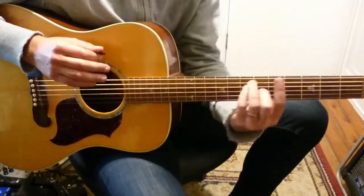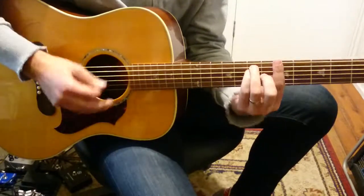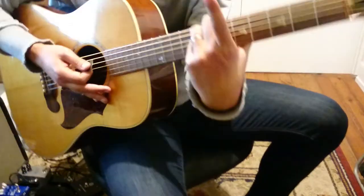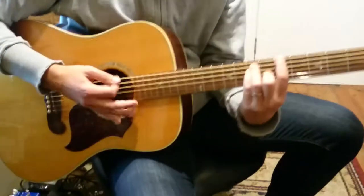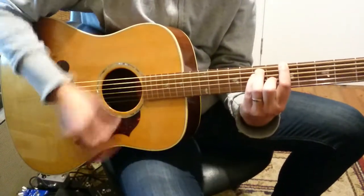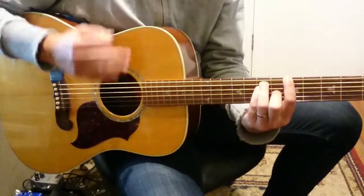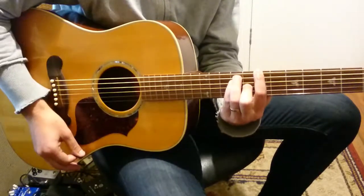Then we're going to play this chord. This is kind of an A. Now normally we'd play a bar chord, like that. But in our situation, we're actually just going to only put our first finger on the fifth fret of the E string. To B, and then A.